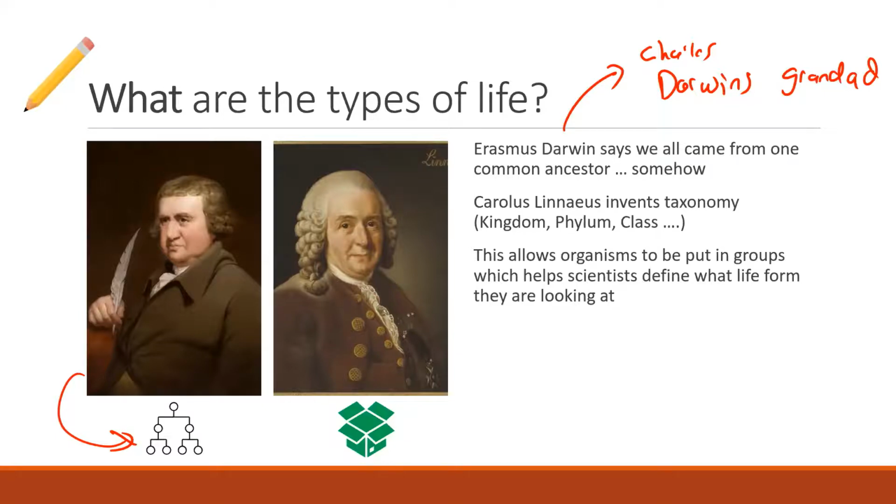And that's essentially it, these guys are the two people that helped us understand the what. So when we talk about life, we talk about different forms of life and what types of life there are. And it starts to raise the question: if all of these things were created at the same time, at the beginning of the earth, why are some things really similar and some things aren't?